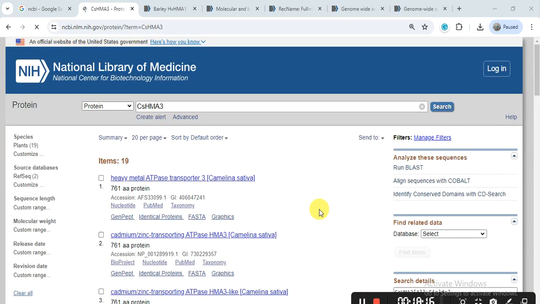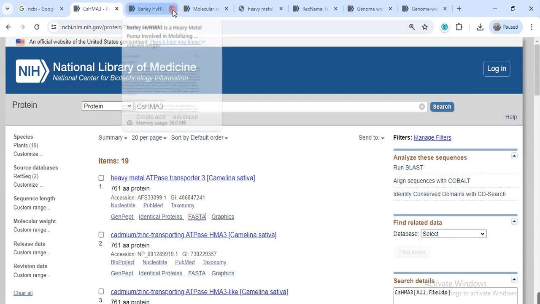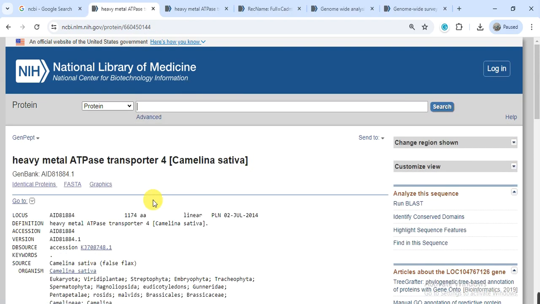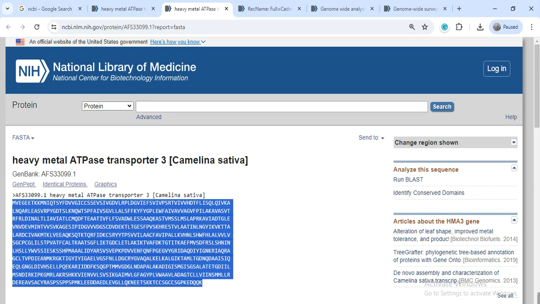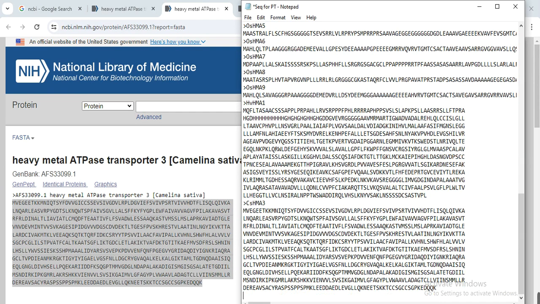So here we have got the sequence of CsHMA3, and also we can write CsHMA4. We can copy CsHMA3, CsHMA4.